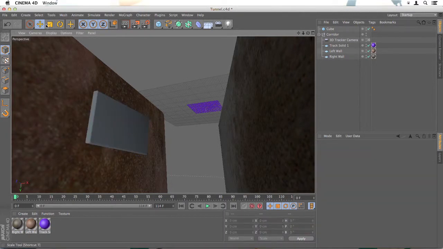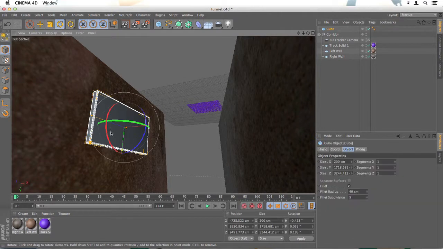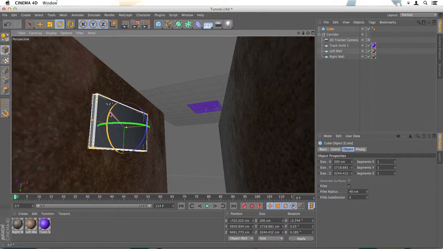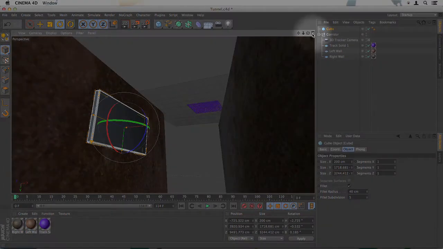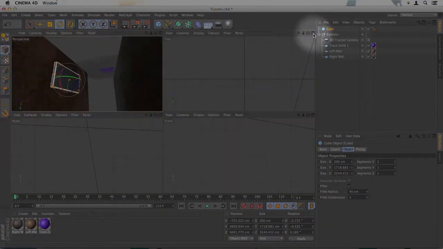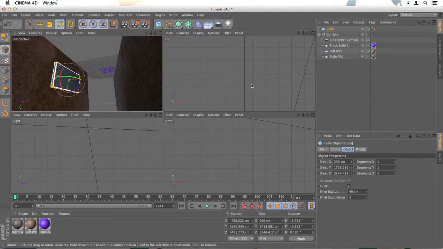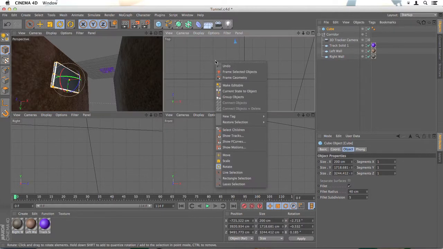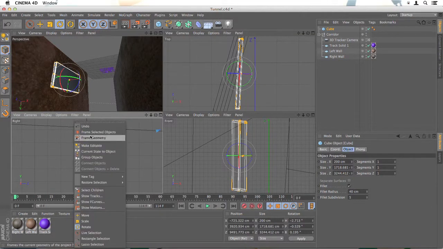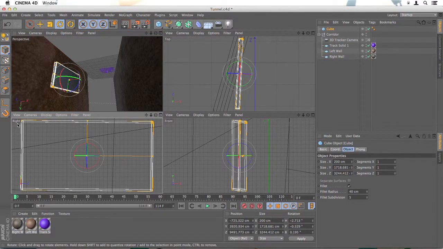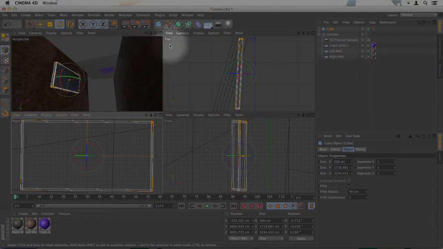Now I could just use these various controls up here, rotation and so on, to position it visually. And that's a fine way to work. I might have a decent shot there already, but it's worth having a look at this from different angles. So if I go up to this little icon here and click that, I get 4 views. It's a bit tricky to see what you're looking at. So right click on any of these windows, we'll start with this one here, and choose Frame Selected Objects. And that brings the object into the center of this frame. And you're looking at it from the right angle, the front angle, and the top.